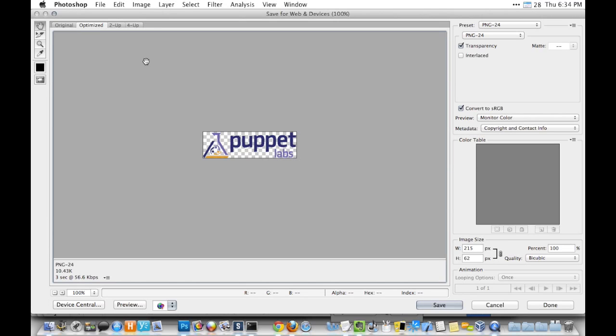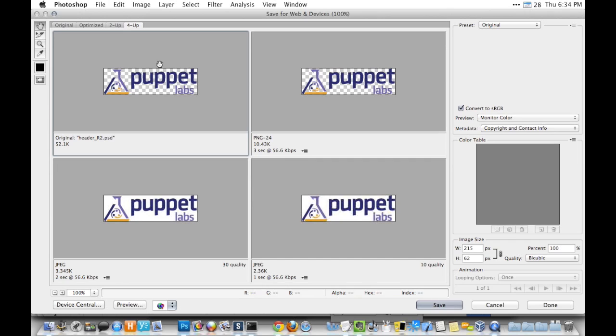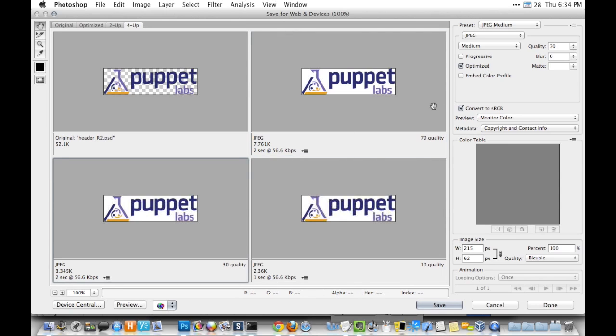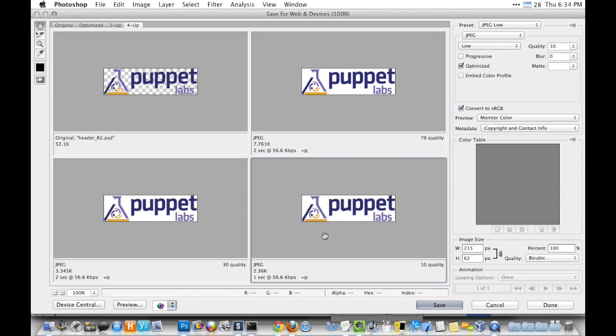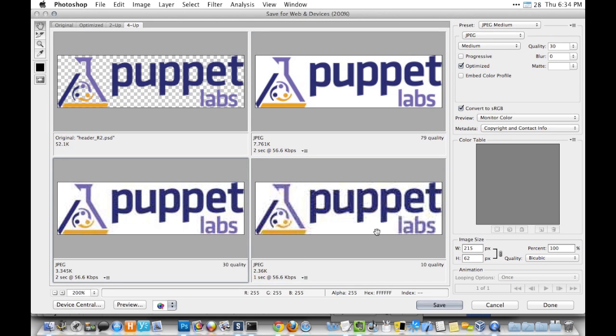Back when image optimization was really, really important, and I'm not saying it isn't now, you could do things like this where you would put it 4 up. You have your original here. You have a JPEG here at, let's say, 80%. 80-ish. You have another one here at 30, and then you have a final one at 10. And if we zoom in on these a little, you can see the quality difference between 80%, 30%, and 10%. So you could really play with these different values in these different boxes to see which one worked for you best, and then export that.